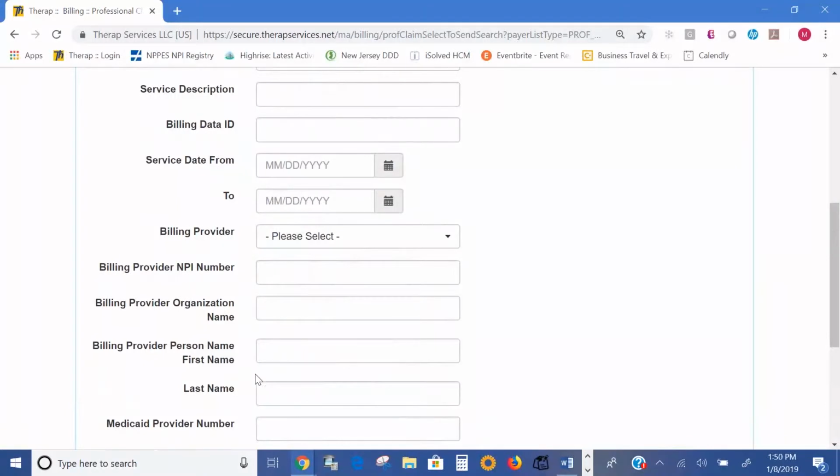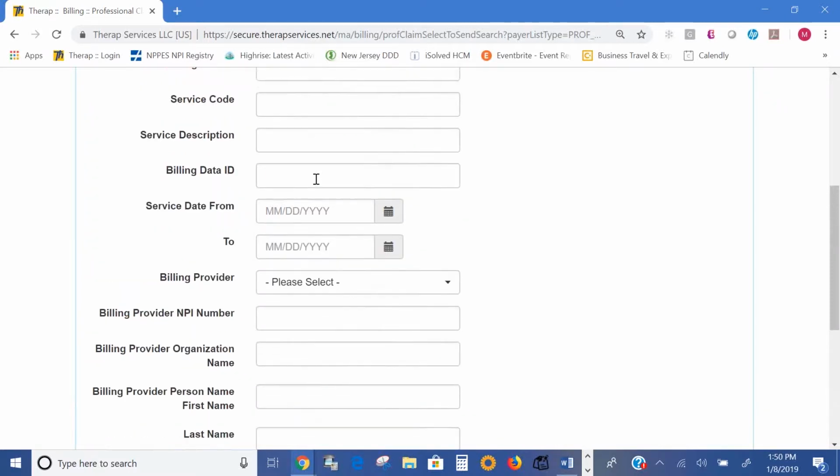The other nice thing that this does that the large batch does not do is it lets you go across service months. So if you were trying to do something from the last 2 days of December into the first week of January, you can cross the service months here, but still, it's only a small batch submission.